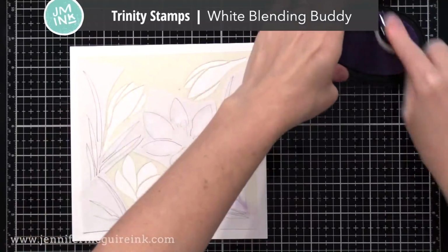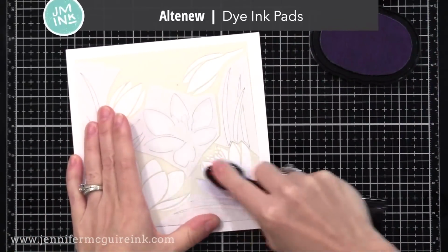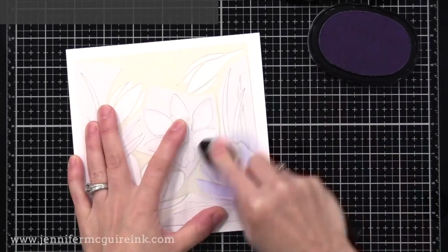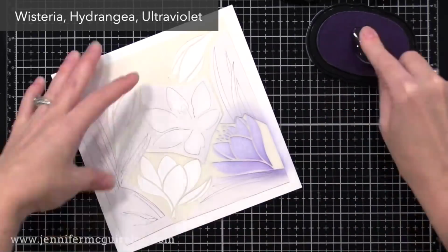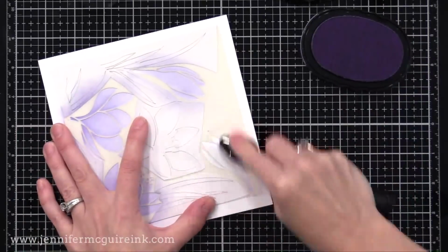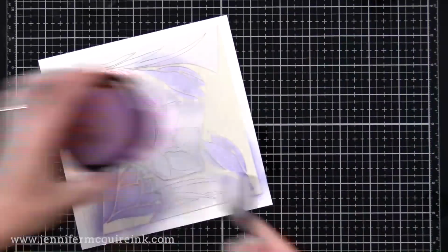Okay, so now I have a blending brush. You could use any inking tool here and apply any dye ink you want. I chose to use Altenew Dye Inks. And I'm first going down with a light color. I start at the base of the flower and then work my way up. I put the colors that I use up in the top left corner if you want to check that out. So I'm just quickly inking over each of the flowers. Again, starting pretty light-handed. We're going to build up color.